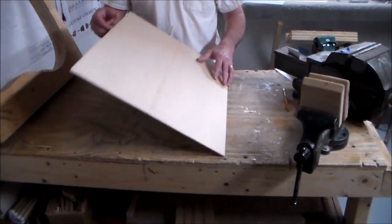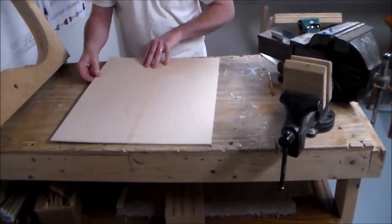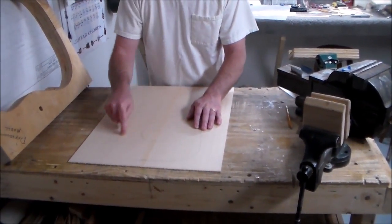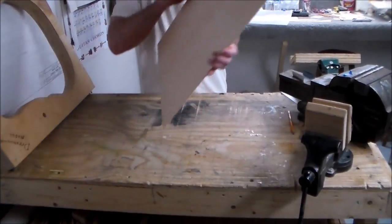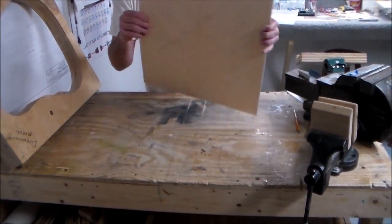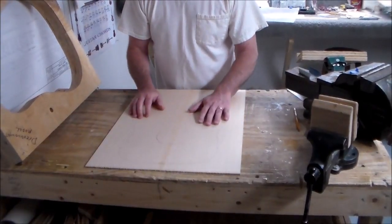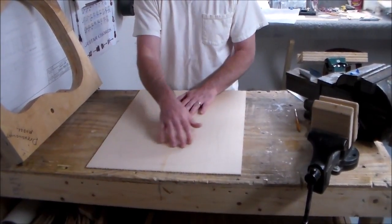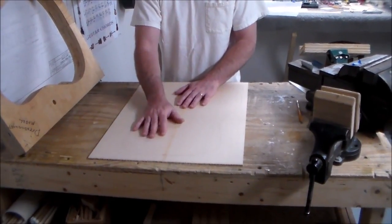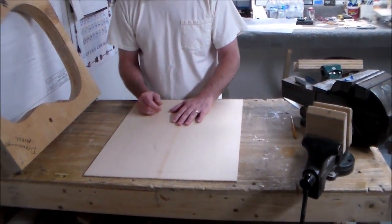And then we can also determine where the rosette's going to be. So the next step is we'll then use the rough cut lines. We'll cut out the shape of the guitar. And then I'll start working on the rosette, and we'll do the layout for that later. And we'll come back and do some more video when we're ready to get that part done.